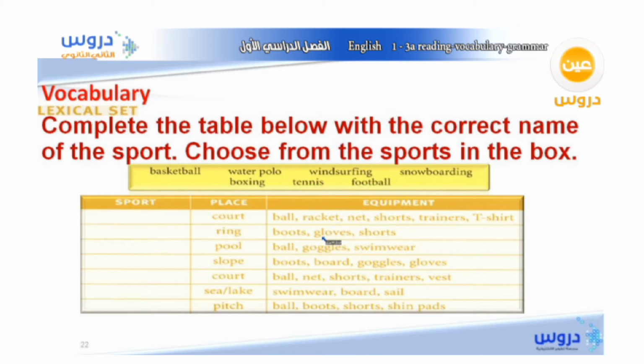Now, on this slide, here we go to the last part of this lesson, grammar. If you want to talk about the past: I arrived in Riyadh in 2005. Present perfect: I have lived in Riyadh for 10 years. Present perfect progressive: I have been living in Riyadh since 2005. Alright? Now, both tenses, present perfect simple and present perfect progressive, are used to express actions that started in the past and continue to the present.